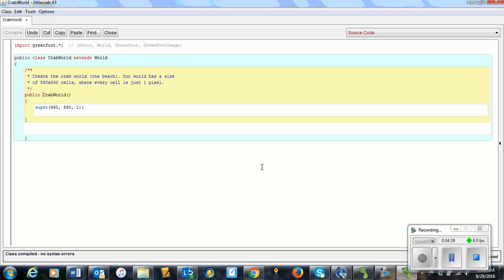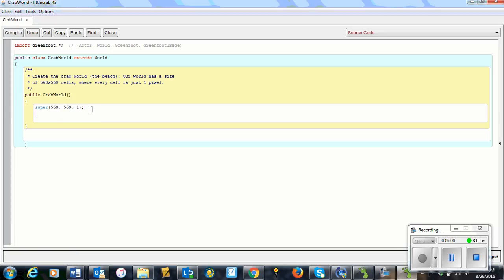You might have noticed that the instruction that we select from the class's pop-up menu to create objects is exactly this statement. In our constructor code above, you'll find the new crab construction as the right half of the first line that we inserted. I'm just going to type it in here now. It's going to be new crab. Okay, so this creates that crab. It's the right half of the first line that we inserted.